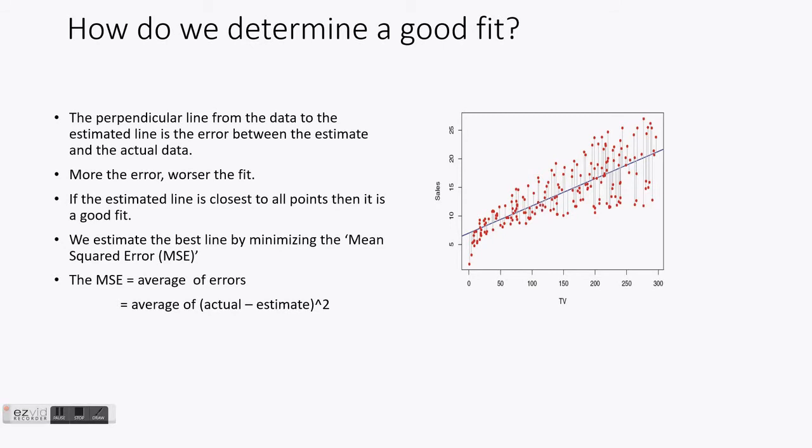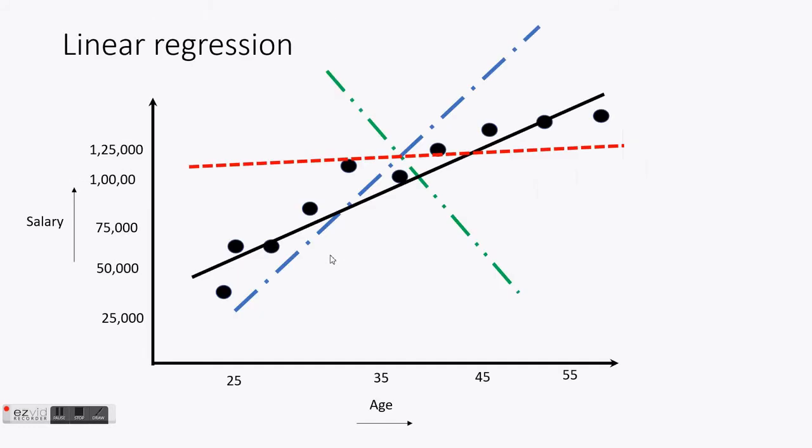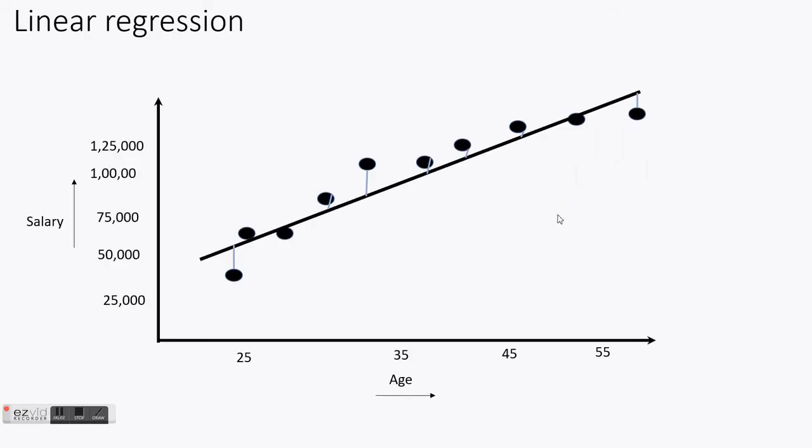We compute the square of those distances and we take the mean of these distances, and if that mean square error is the lowest, then our line has the best fit. So for these different lines, we'll find the mean square error for this black line is the lowest, because if I drop perpendiculars from all these data points to this black line and take the square of the distance from the actual data point to the point on the line, and we take the average, you'll find it is the lowest for this black line and very high for these higher lines. So that is what we need to do in a simple machine learning algorithm, which is linear regression.